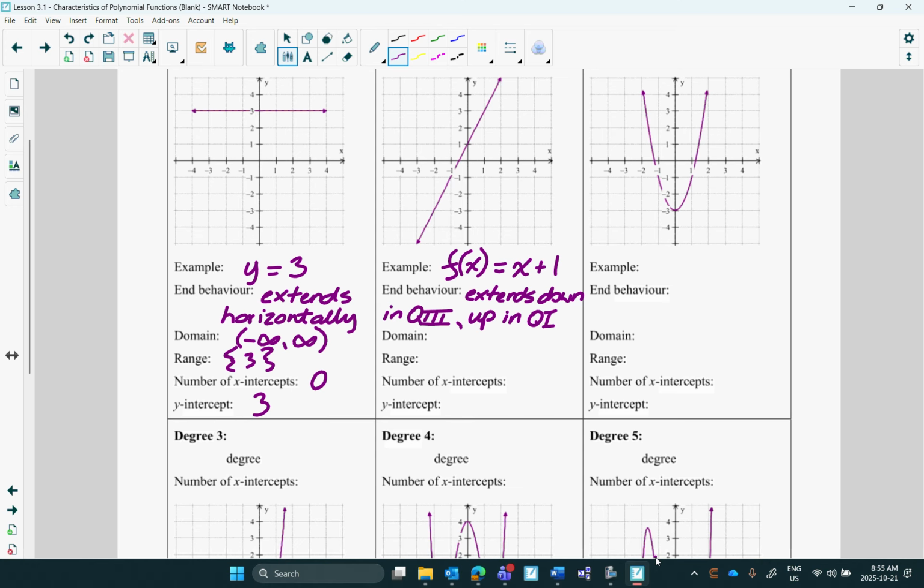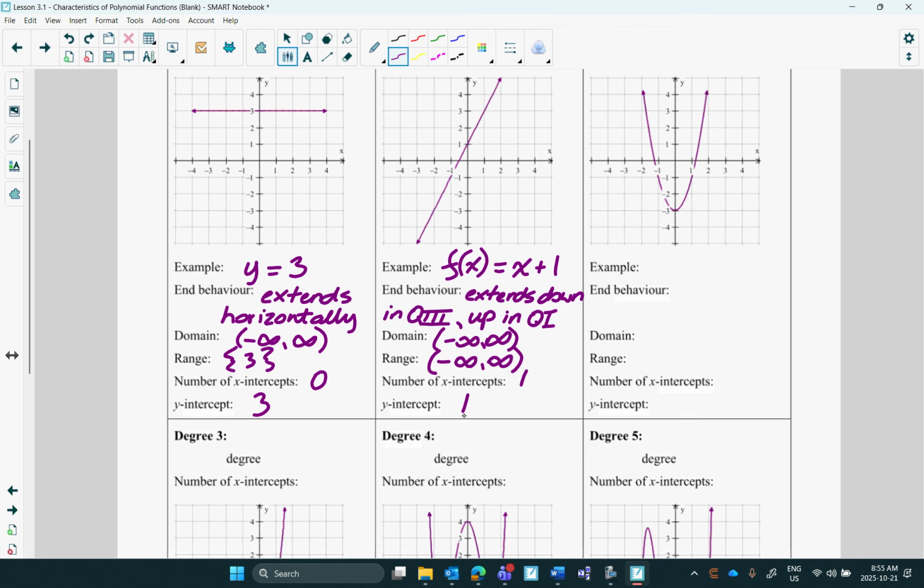What's the domain of this one? Goes to the left forever and right forever. What's the range, lowest to highest? Same thing. That's true for any line, as long as it's not a constant one. Okay? They go up, down forever, left, right forever. In this one, there's one x-intercept, yes. Looks like it's at about a half. And what is specifically the y-intercept? 1.